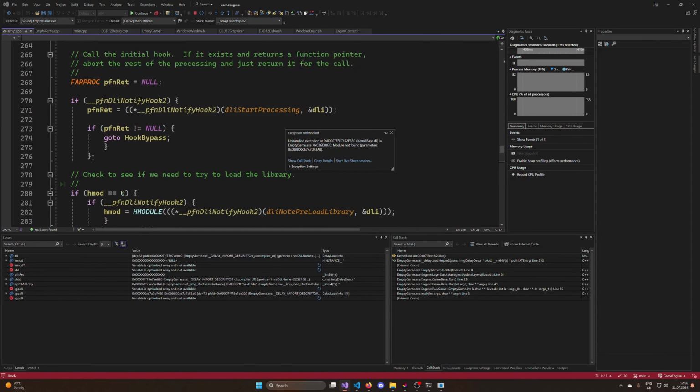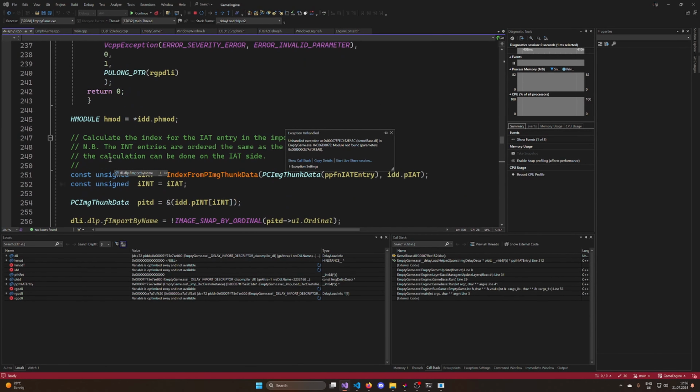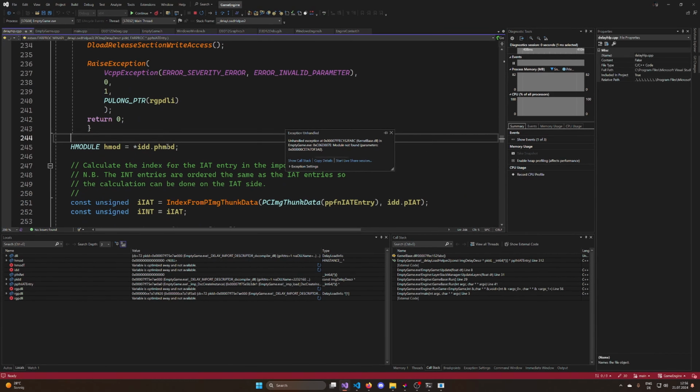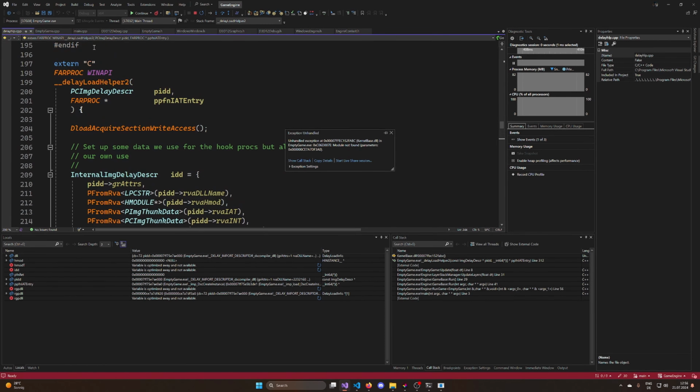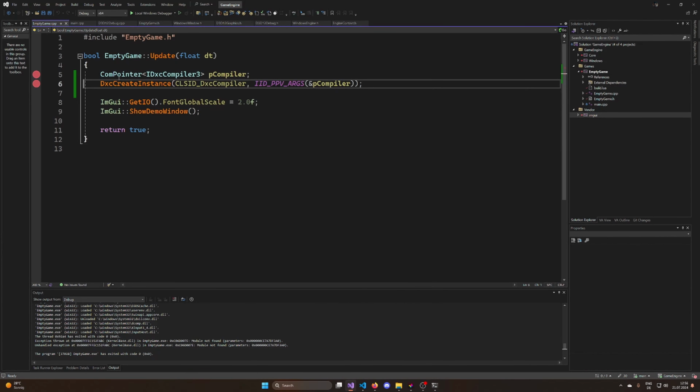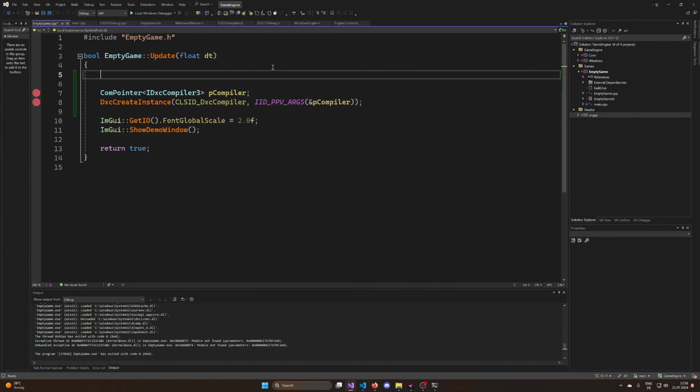Why was it not able to find it? Where is the hmod defined? It's dereferencing that from some pointer, and that pointer is, I don't know. It somehow tries to find the DLL, but it doesn't find it, right? So we have a bit of a problem. Now, how can we fix that? We can call the load module function. If we call it, we can load a DLL on our own.